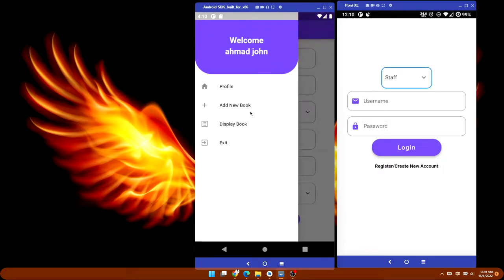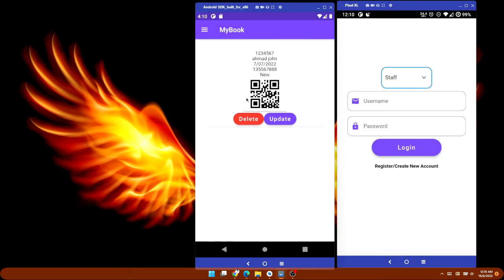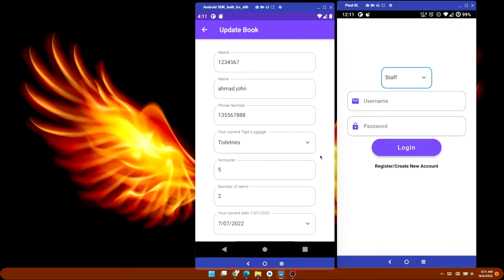If we go to display book, it will show us the matric number, the name, the date we will need to go to store our item, the phone number, and the status. This book status is new. They can delete this book or they can update it.